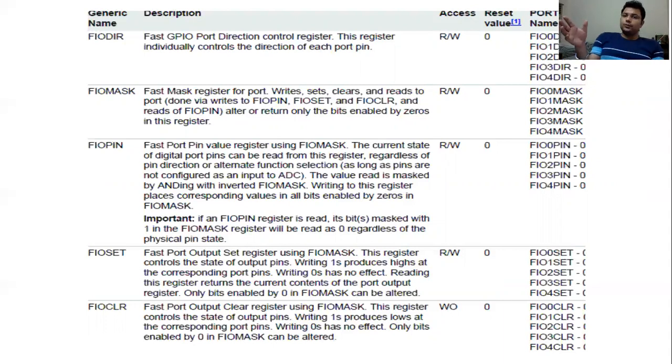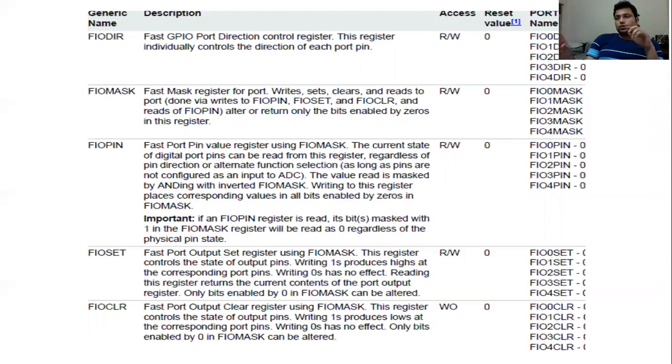It is 32-bit, and in every port in total there are 32 pins. So corresponding to every pin there is 1 bit position in this register. Corresponding to port number 0, suppose for example we are using port number 0, it has its own FIO direction register.